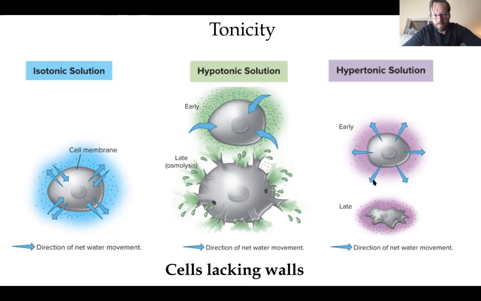No. The water wants towards the area of high concentration. No. So like if you look at this diagram here, it's showing highly concentrated solute on the outside of the cell. Okay. And so as a result, the water is going into the cell. Whereas here, it's not. That doesn't make sense though, because if you put a cell in just salt, where's the water going to come from to make the cell explode? If you just put something in pure salt and there's no water, there's no water that's going to go into the cell to make it explode. All the water is going to come out of the cell. Isn't osmosis, osmosis goes to the higher concentration as well, not the lower, right?